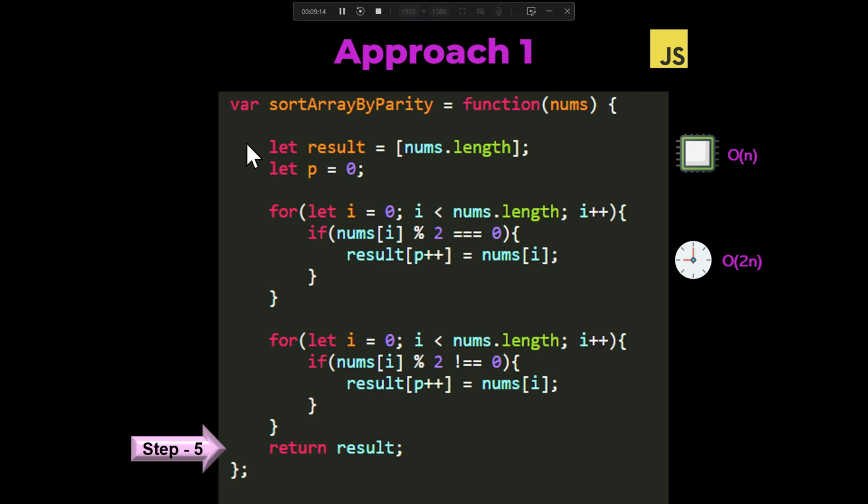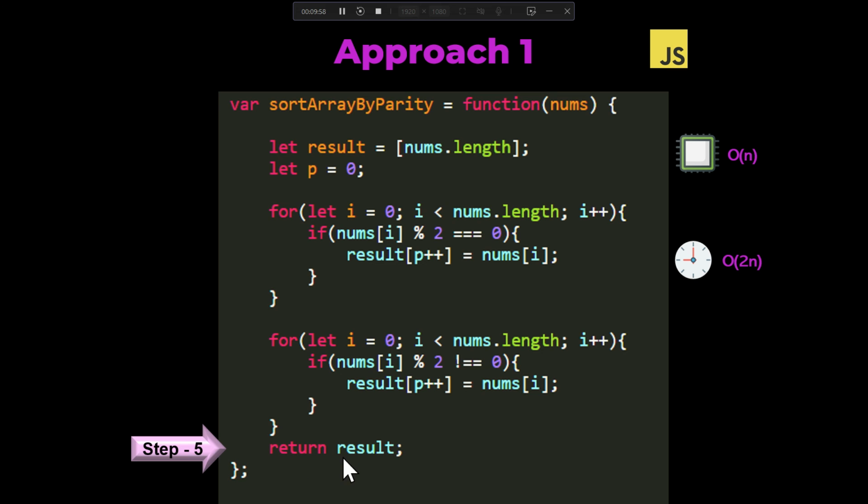So let's discuss time and space complexity. First, let's start with this line. This is the additional space. We have created the additional result array which has the same length as nums. So the space complexity is O of n. The next is time complexity. If we look at this block of code, we are going through every single element till the end of the nums.length array. So this is O of n. Exactly the same for this block of code for checking for the odd elements, O of n. Combining these two, O of n plus O of n is O of 2n, but overall it will be O of n.